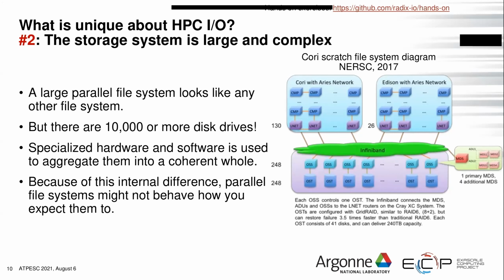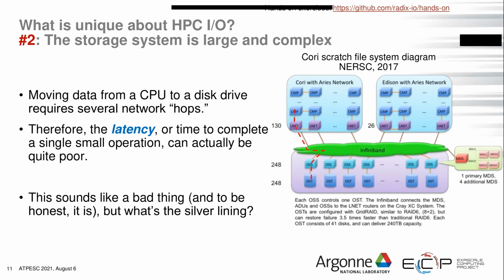To take that many hard drives or flash drives and mush them together into one thing takes some pretty specialized hardware and software to do the aggregation and make it look like a unified thing. And the technology under the covers makes them act a little differently. The particular thing I want to call to your attention is, imagine that you are executing on a compute node, one of these top blue boxes here. That's where your application is running, and you want to access some data on disk.